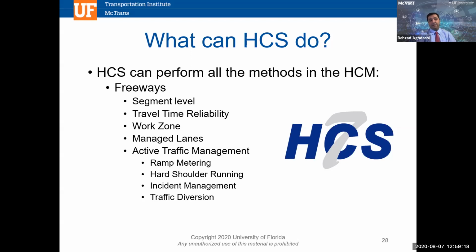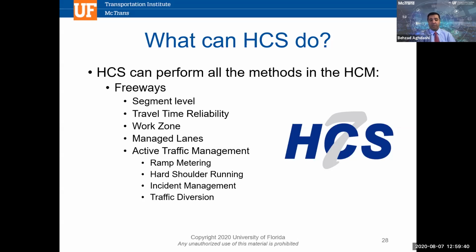It accounts for all those and can show you the travel time distribution, and can also list all the reliability performance measures that we have, such as PTI, the 95th percentile travel time, and LOTTR, the level of travel time reliability, and so on.